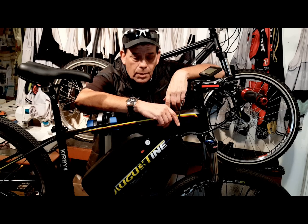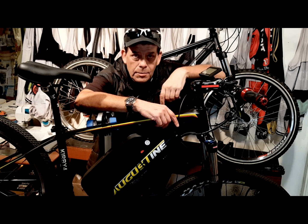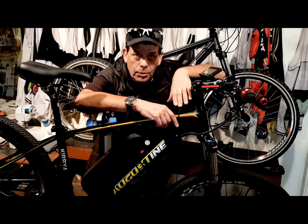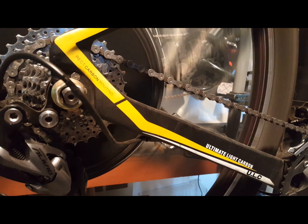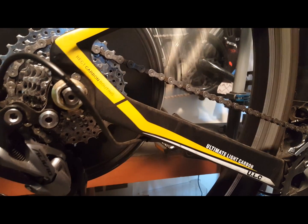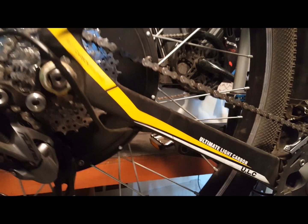Hi, I'm Kirby with Augustine E-Bikes. Today I'm going to share with you some e-bike maintenance tips that are going to make your e-bike a better bike to ride every day. If you're installing or have installed a rear hub motor conversion kit on your bike, you'll find that these motors are workhorses that will last a long time and are relatively maintenance-free. However, here are some tips to ensure a great problem-free ride every time.